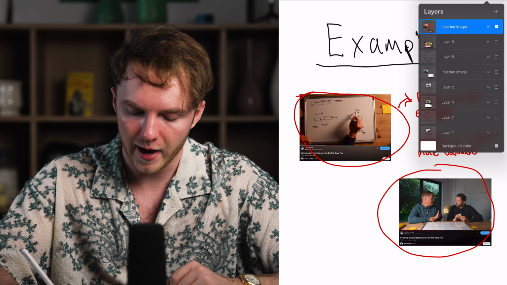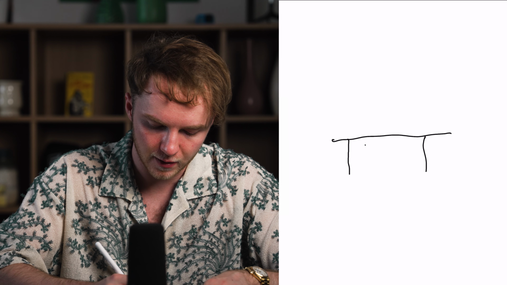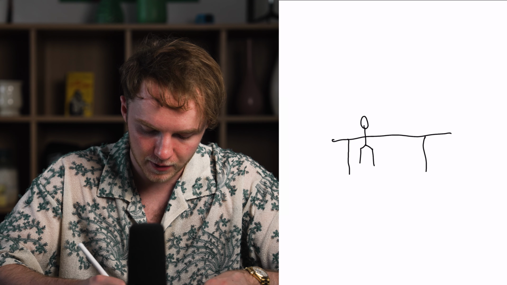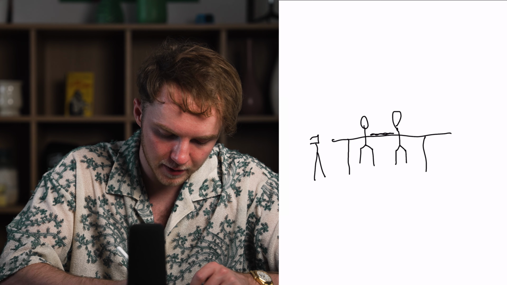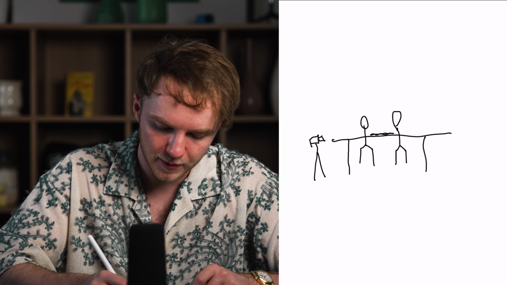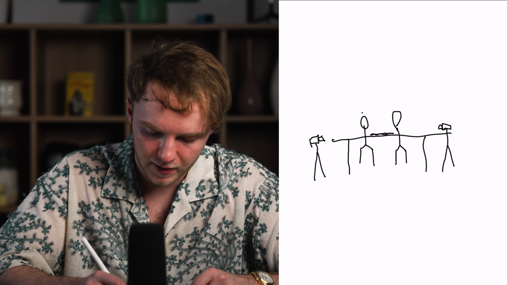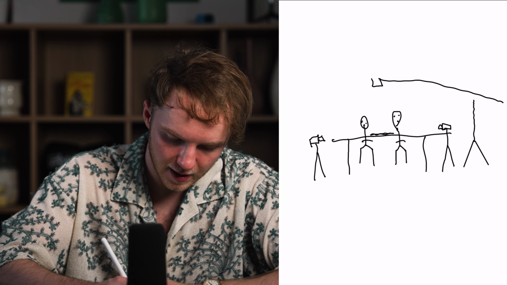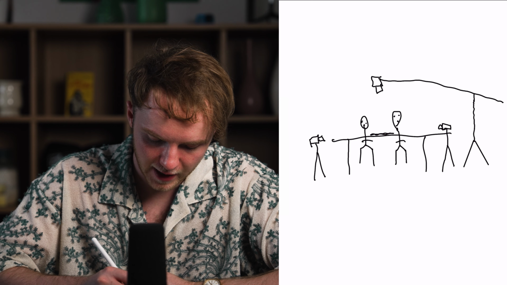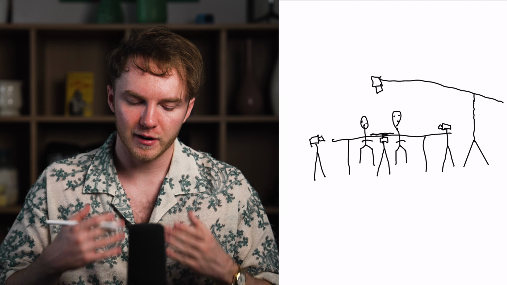So I'll kind of draw out how that setup looks. Here will be the table. And then what you'll have is you'll have the 2 people. Then you'll have the whiteboard right here. One camera will be here, pointing on this person's face. And then you'll have one camera here pointing on this person's face. And then you're going to have a C-stand. It's going to look like this, and it's going to have a camera pointing down. What you're also going to do is have a camera right in front of everyone. So have a camera here. You're going to have 4 cameras in total.